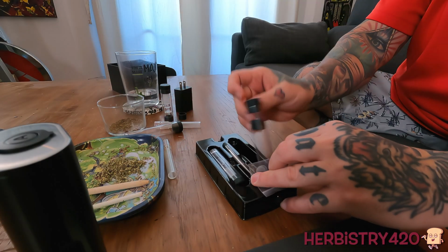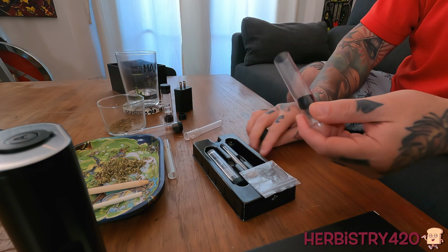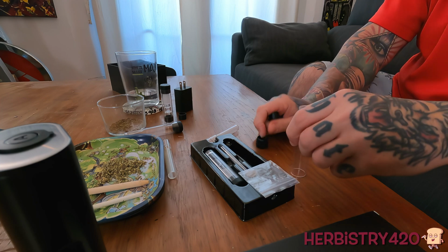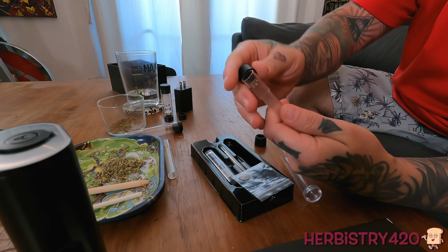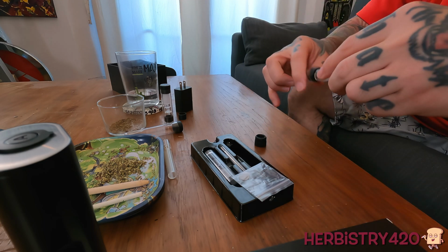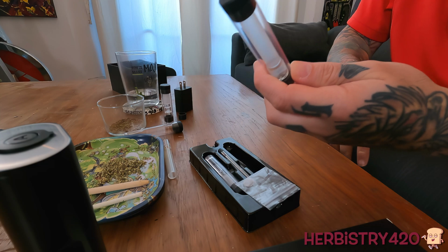And inside this little thing, let's go to the other camera, are these tubes. And inside the tubes are the mouthpieces, right? The reality is we open this up, take this little cap right here, and then what we could do is we could put this cap over the part where the herb would go, and then we could drop this into this little PVC tube, close it off, and then we can transport this. And what's cool about this is because this is plastic, we drop this, you don't break the glass mouthpiece. But if you drop this glass mouthpiece, it's possible you're gonna break it. So this is really cool to travel with, etc., right?